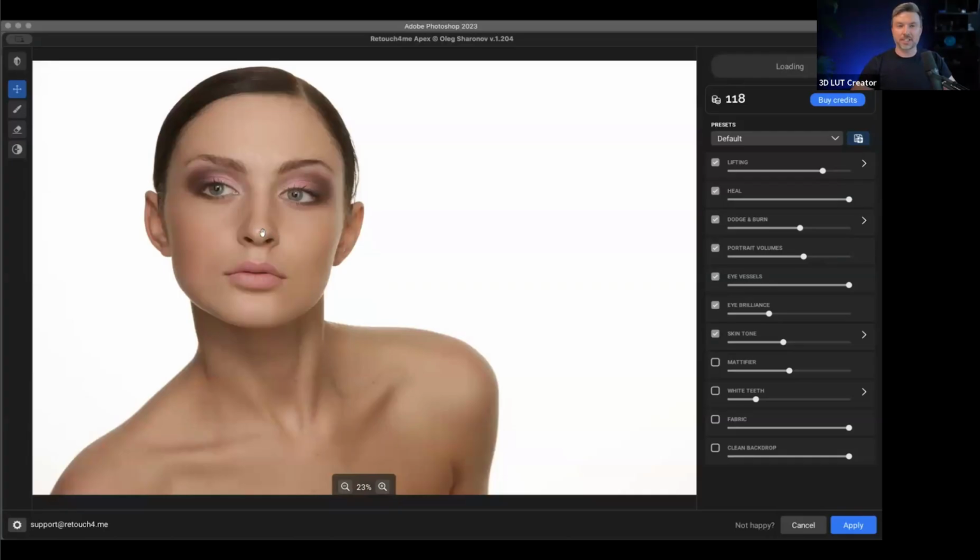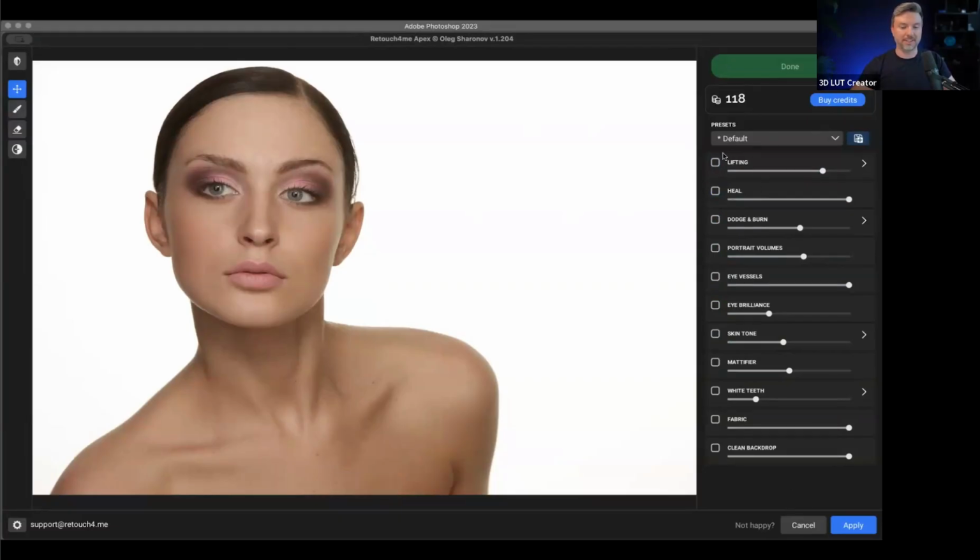If you have an internet connection, you can just upload your image to the remote server and then get the retouched image. So let me uncheck all the checkboxes here, and I will show you how these tools work.